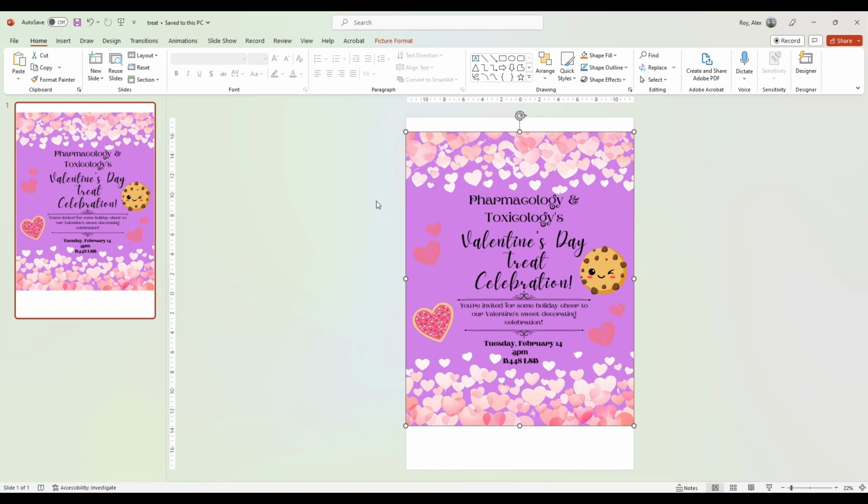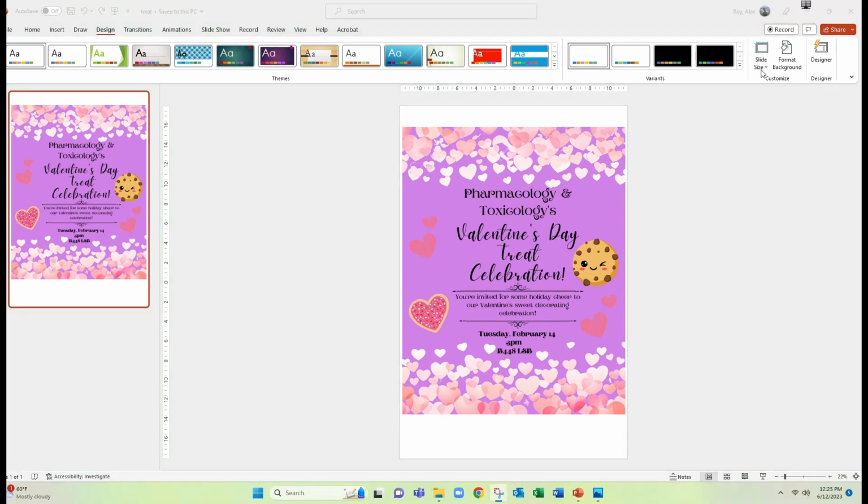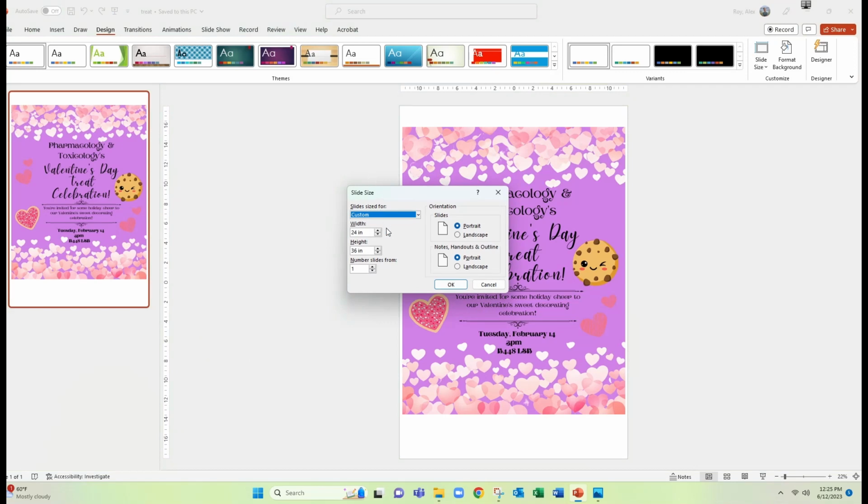Let's say this is your poster. Your PowerPoint, you'll be seeing this ribbon typically at the top at Home. We want to go over to the Design tab and go to Customize Slide Size and hit Custom Slide Size. From this drop-down menu, this may be set to any sort of thing, but you want to hit Custom. And then you can set your width and height. And you can see that for this poster we printed, it was a 24-inch width and a 36-inch height.